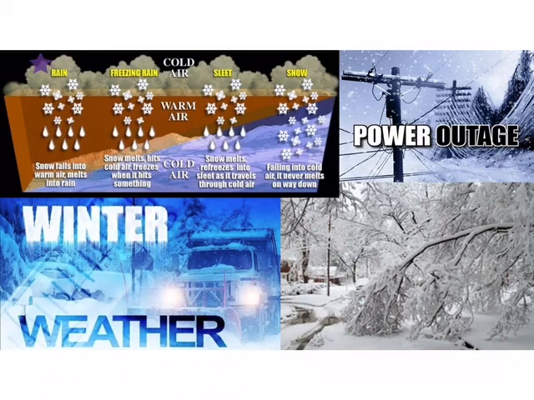Here again are our precipitation types. Depending on where the cold air mass is, we can have snow or sleet or freezing rain, and they all can be very dangerous for different reasons.